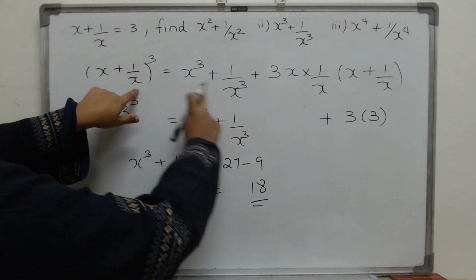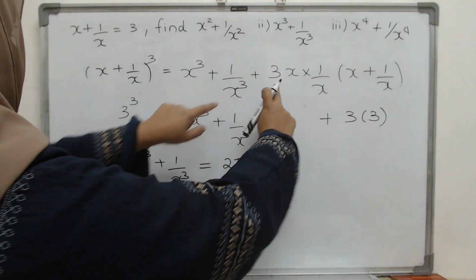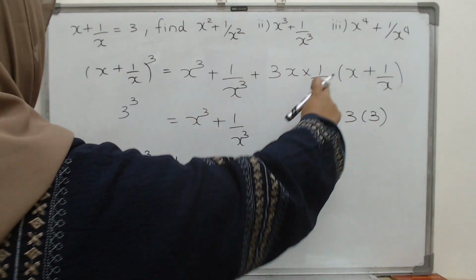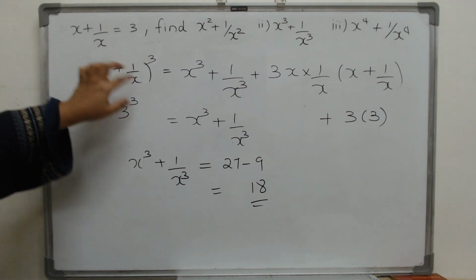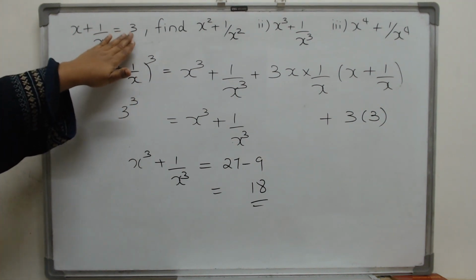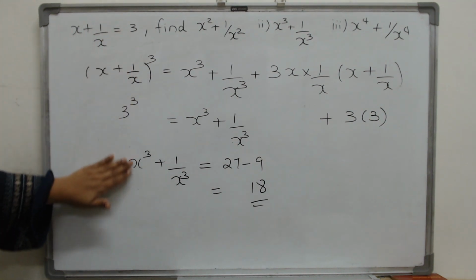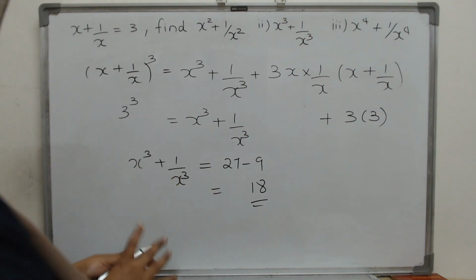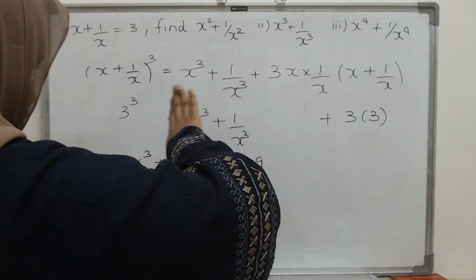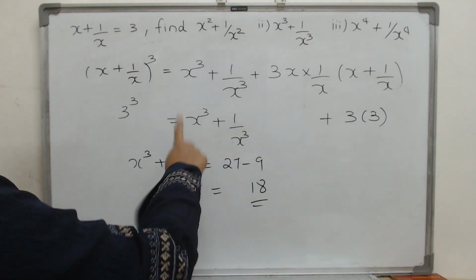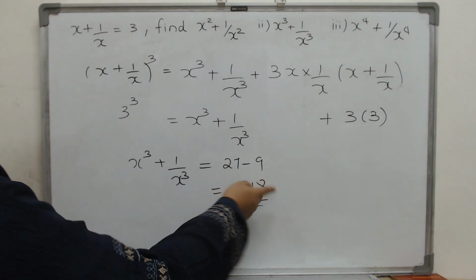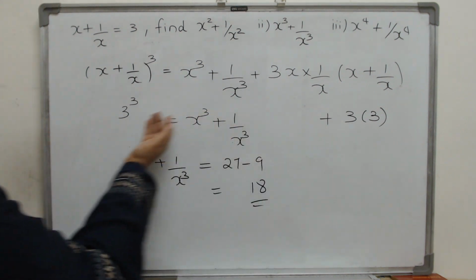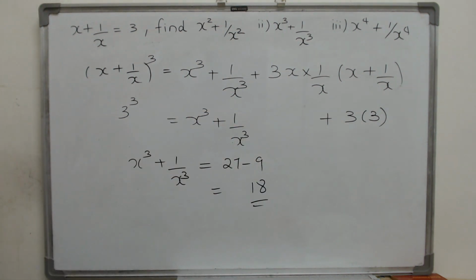Cube of the first term, cube of the second term, the 3ab term, where both of them get cancelled and you are left with a 3. And what is x plus 1 by x? That is already given. It is 3. So 3 cube is what? It is 27. And I have written this far away so that you know it is just one term. There are just 3 terms in this form. So 3 into 3 is 9. Then you bring this plus to this side, and your answer is 18.